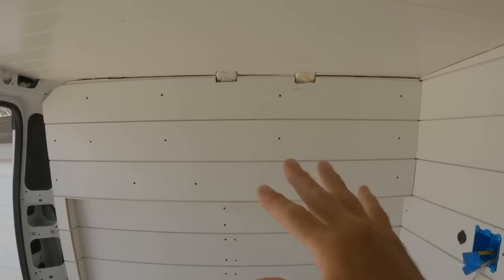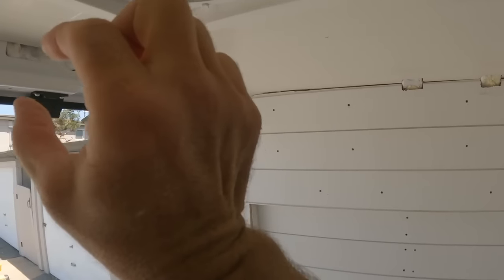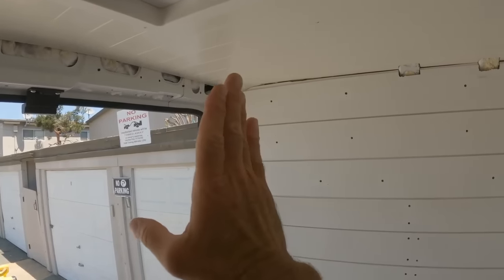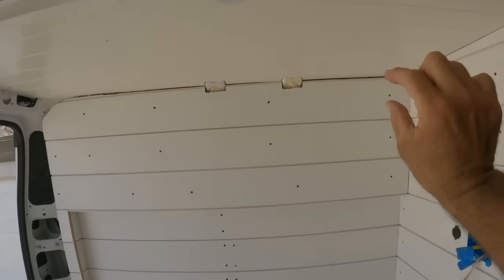This whole wall's done now. Later on, there'll be a shelf, a little small shelf covering this area. And then once I put the shelf in, that'll come right there. And there'll be a crown molding that covers this area here.